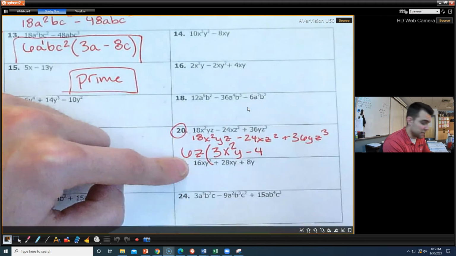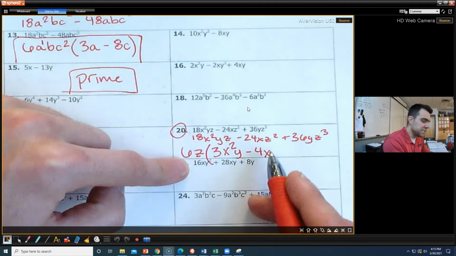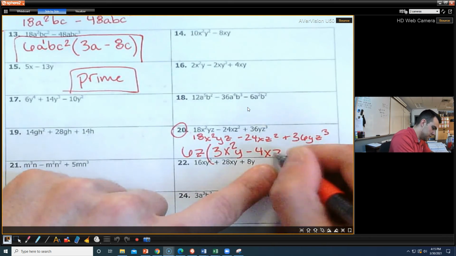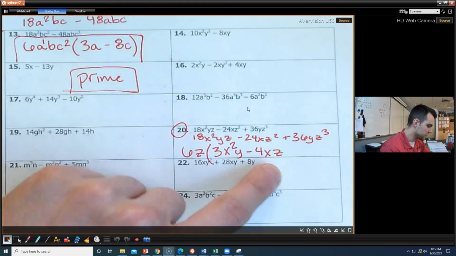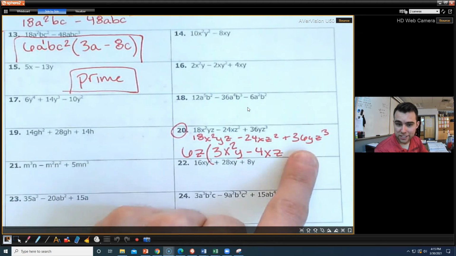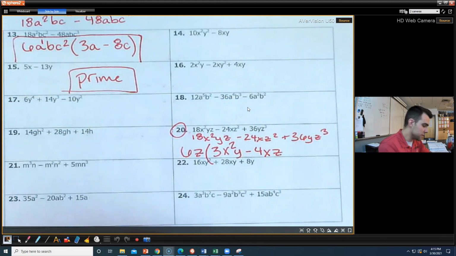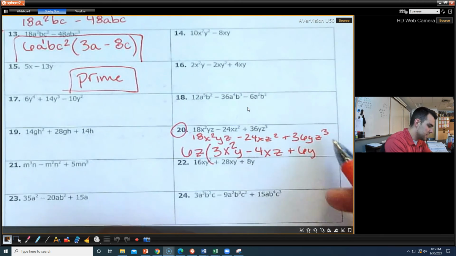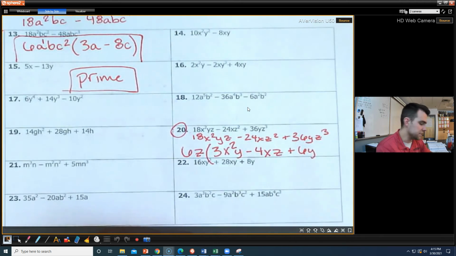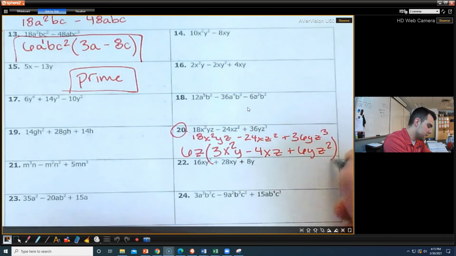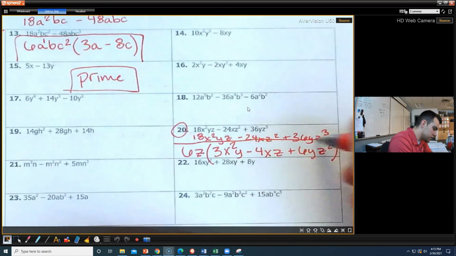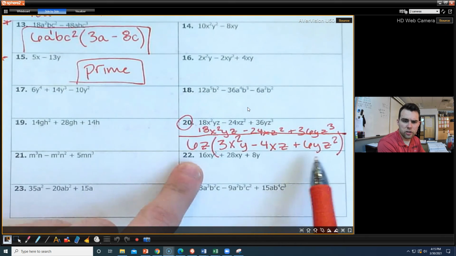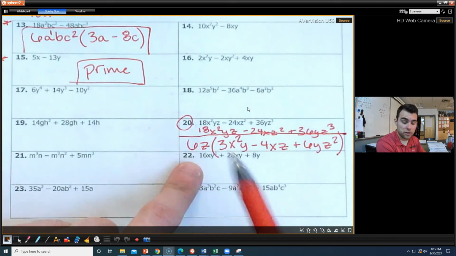X divided by this, x is just going to stay. But I got z squared divided by z to the first, which just gives me z to the first right there, excuse me. And now we have this guy, 36yz to the third divided by 6z. 36 divided by 6 is 6. My y is just going to stay put. And then z to the third divided by z to the first will give me z to the second power. And again, if you want to check to make sure that's correct, you can multiply this out through distribution, and you should get back this original equation right here.